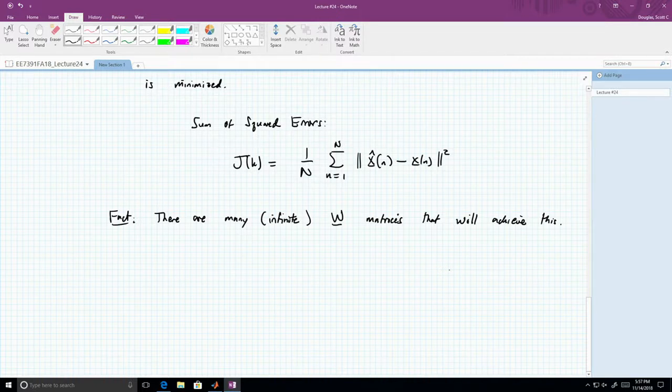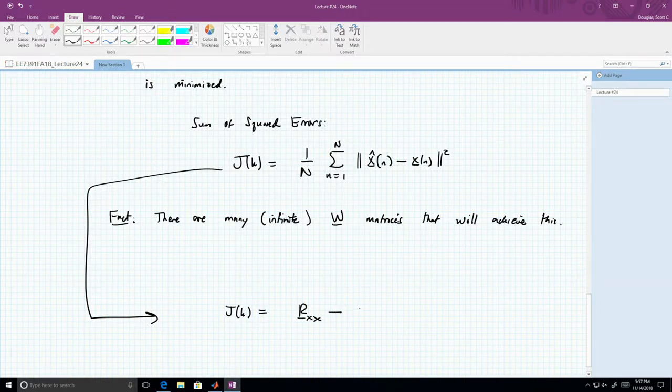But the result that I've handed out to you, you can actually rewrite this cost function. Because you can push the sum in, what you basically have is J of k being like the trace of Rxx minus W times Rxx times W transpose.